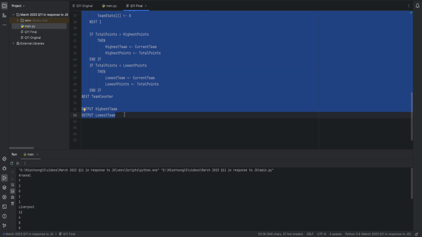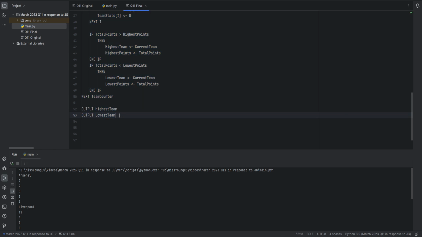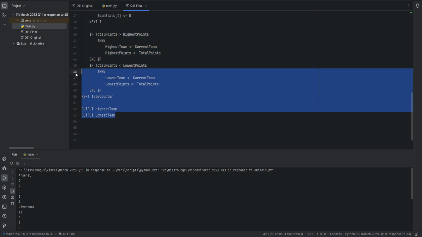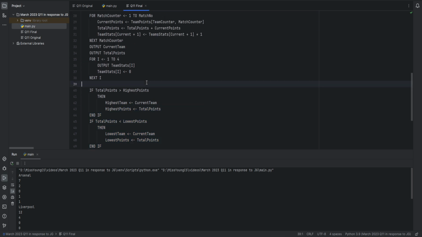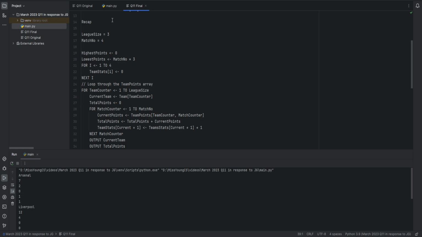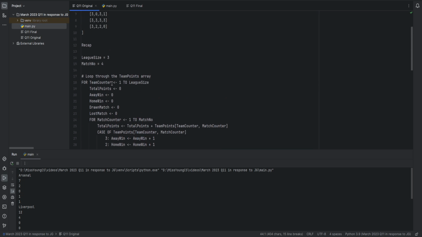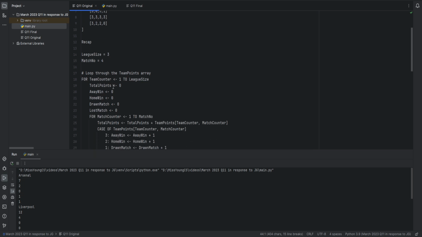We've saved about 250 characters, which is about 10 lines of code. So this is an excellent answer.